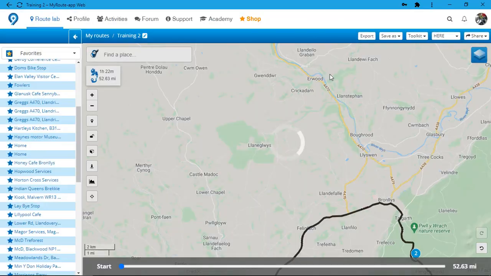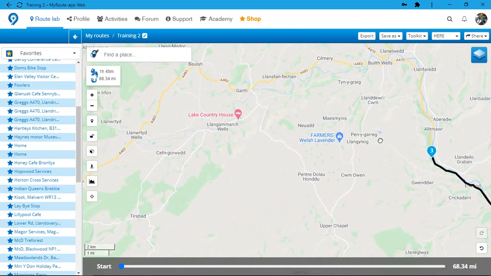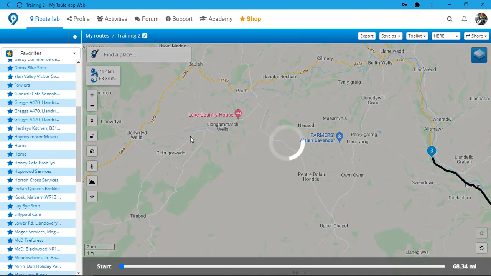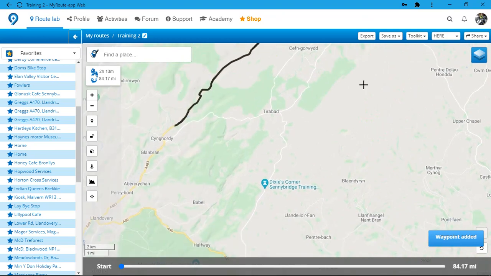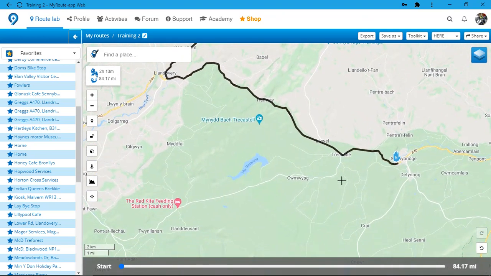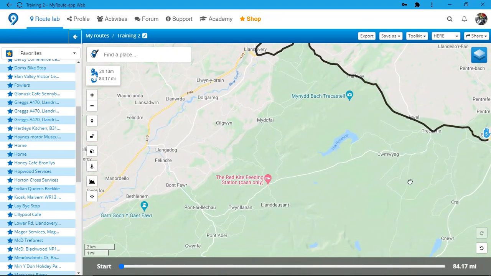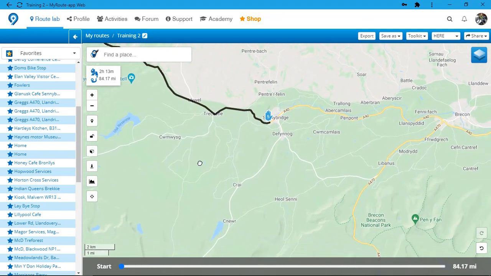See, I'm dragging the route. What I'm doing, I'm putting what they call shaping points in. Now I'm going to go across through Beulah and back down the A483. So I'm dragging the route to where I want it to go, and then it's coming back down to Senny Bridge there. Can you see how I've shaped the route?